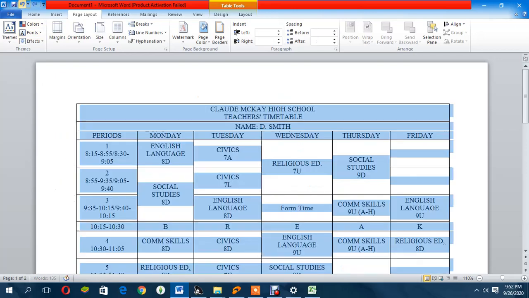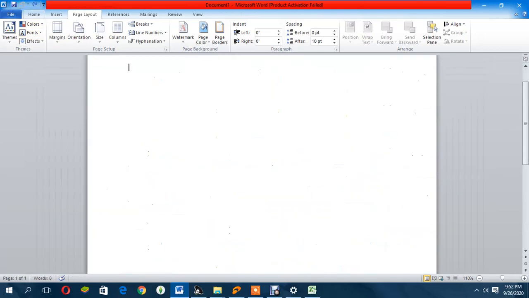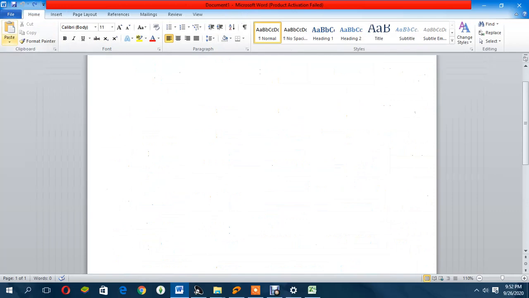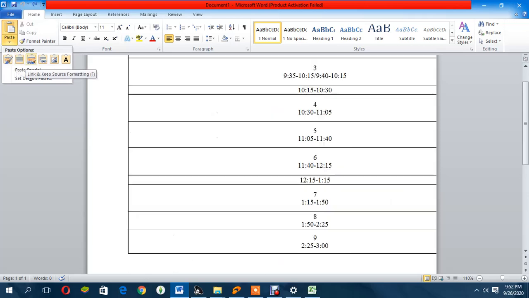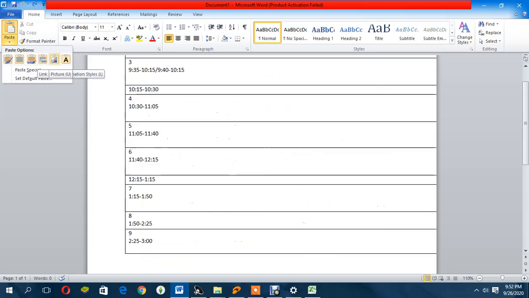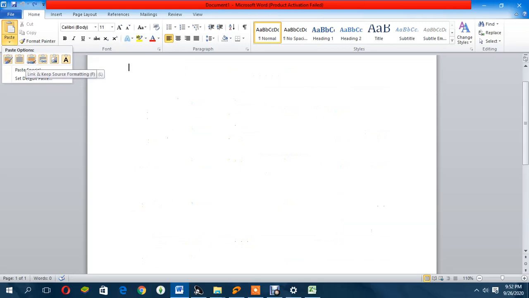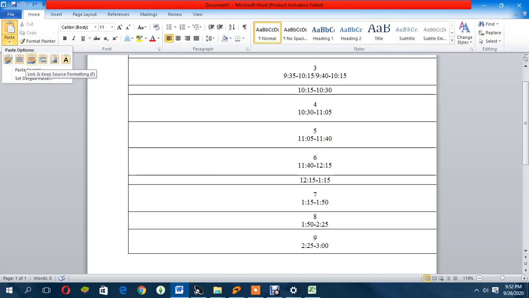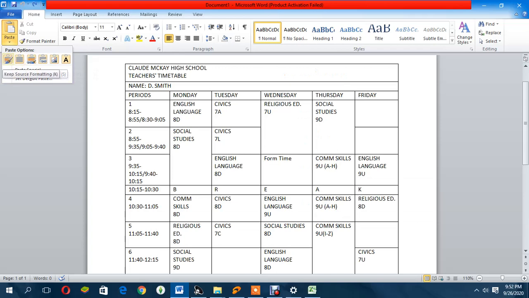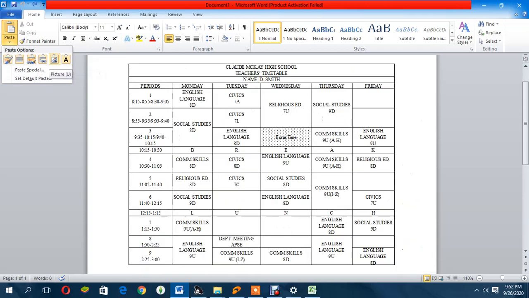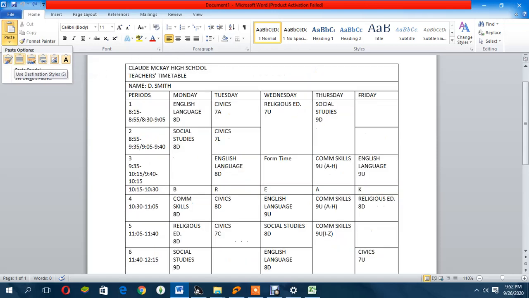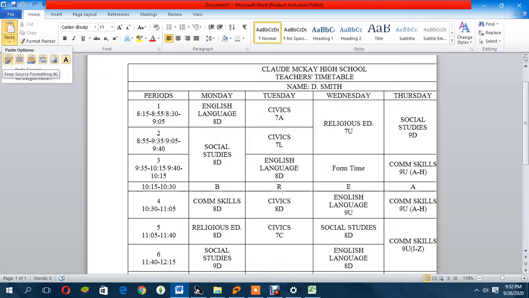So let's go back again, let it blank. You can go to paste at the top left hand corner there, click on paste, and it will paste just the way you want it. As you can see, some of them definitely don't work, as this one that said link and use destination style, that definitely doesn't work, as you can see the table is actually out of place. So now I'm going to use the image format if I'm not going to edit it, or you can also use this format which says keep the source formatting.